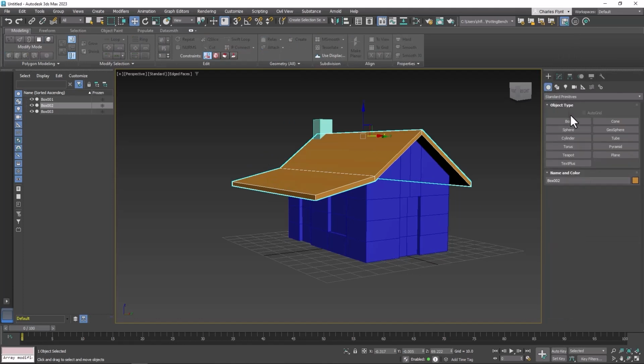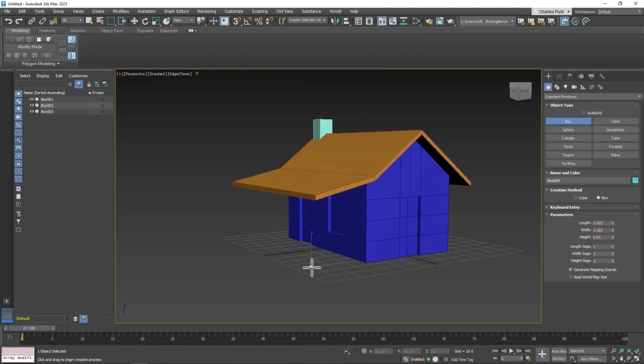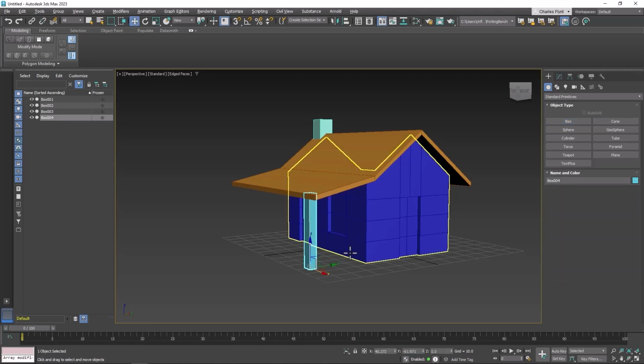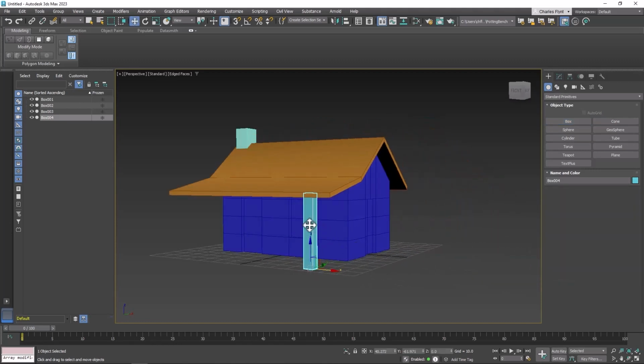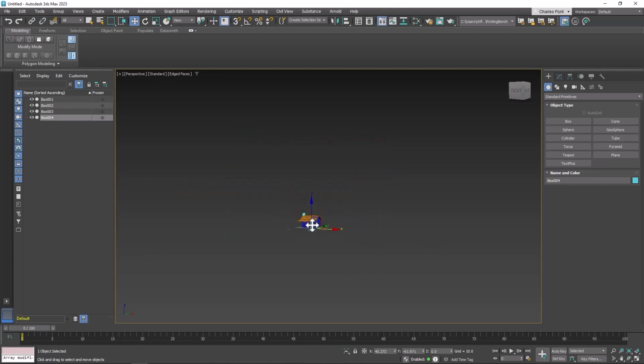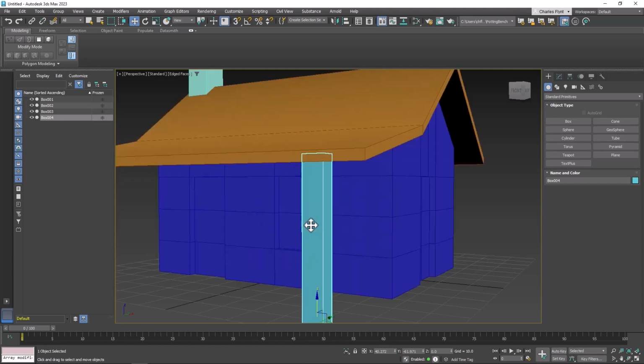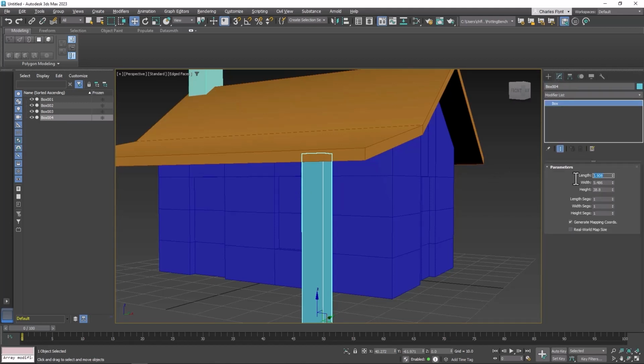I'm going to go back to the Create tab, select Box, and drag out a little box that looks kind of like that. Now this box doesn't look exactly like I want it to. I want it to be square and much smaller, so I'm going to go to the Modify tab and make these two exactly the same.